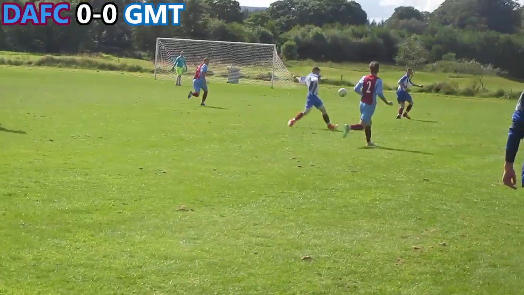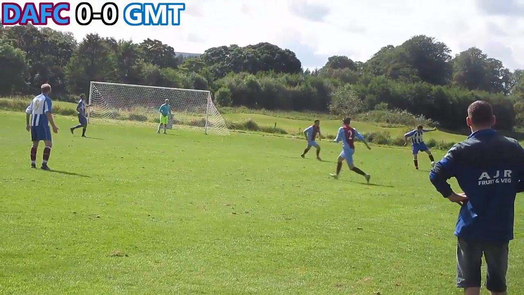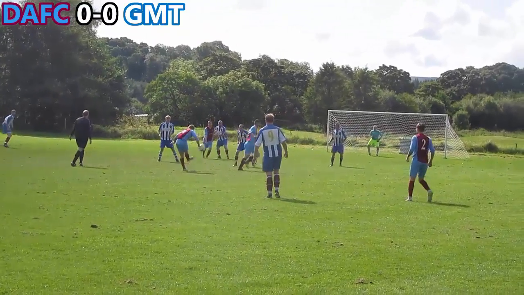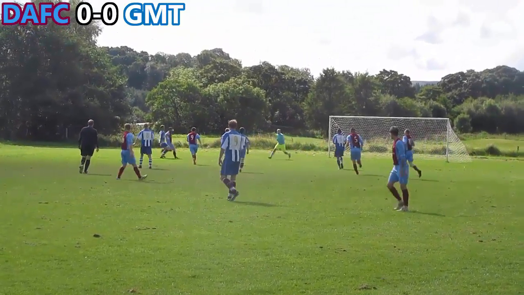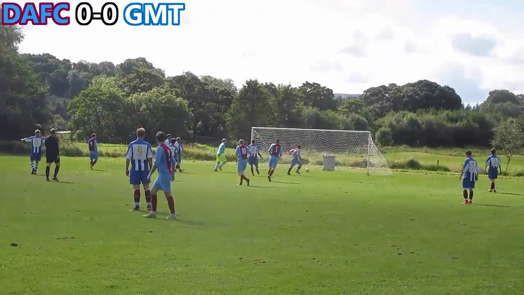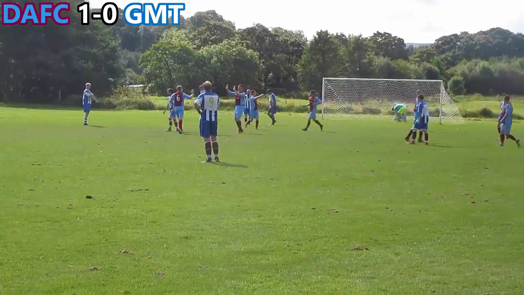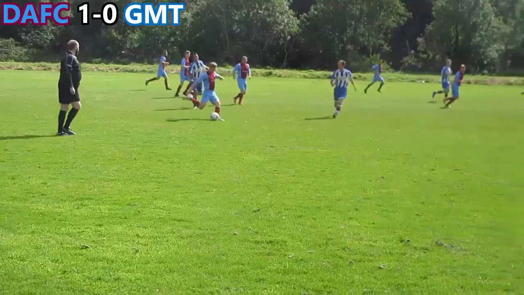So Daly in their usual claret and blue, and Glenmuir actually forgot their strips, so they're wearing Daly's away strips, so they're in blue and white. And Sandy on the ball in midfield, plays it up to Hedgie. Hedgie gets there before the keeper and puts that into an empty net. So that is 1-0 already to Daly. It was a really good start, like that was only 5 minutes in, 10 minutes in.